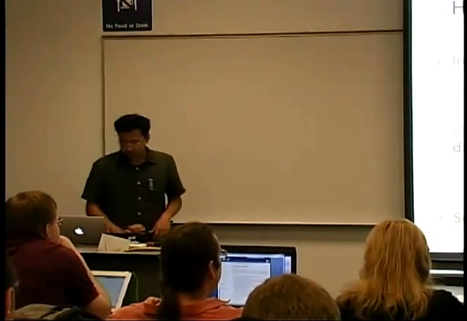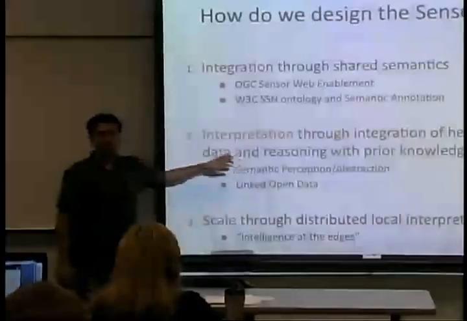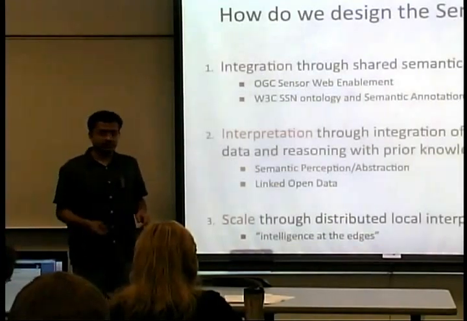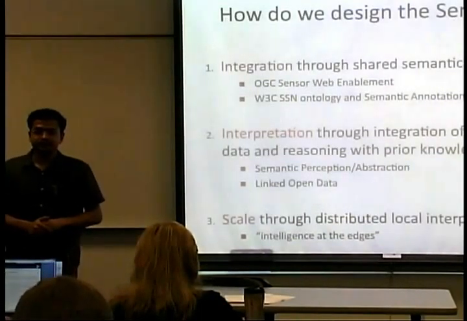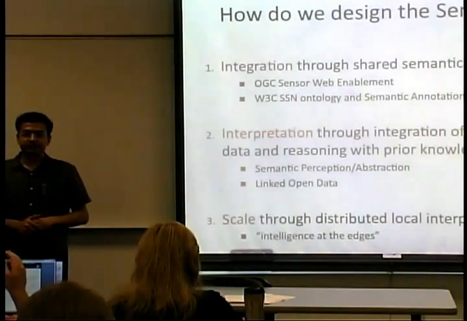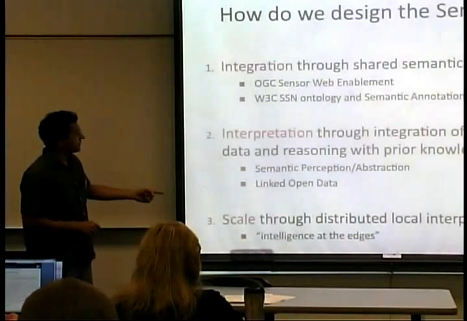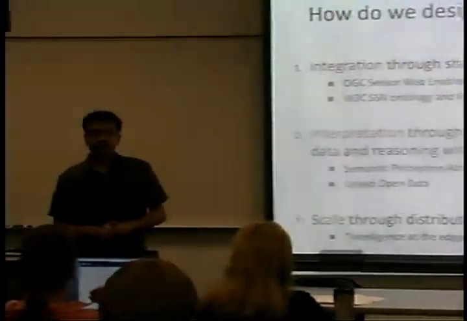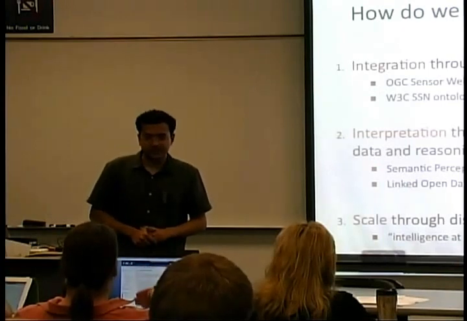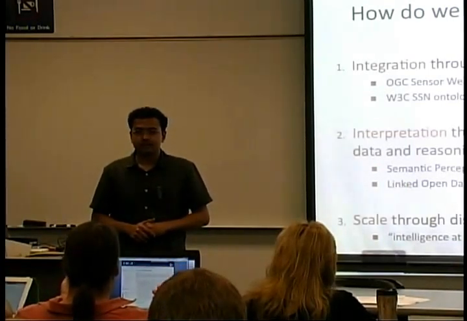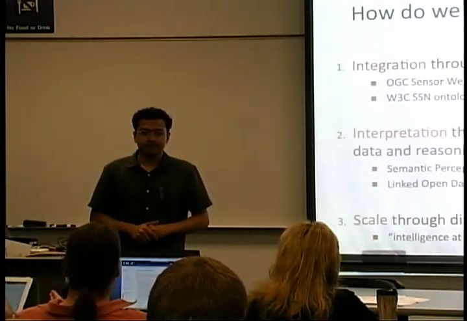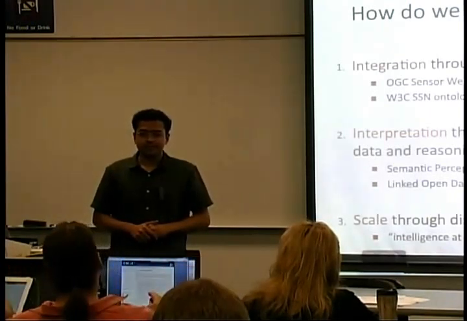Semantic perception is part of interpretation — where we take raw data and elevate it. There's also the active versus passive dimension: do you want to know about real-time events right now, or review data later? For example, with a blizzard, you'd want to know at that moment, not two hours later. When I say intelligence to the edges, it means the interpretation can happen at a localized weather station itself — it figures out there is a blizzard and sends just that alert, rather than sending all the raw data to a central server.